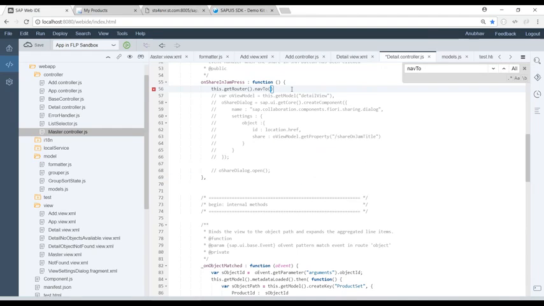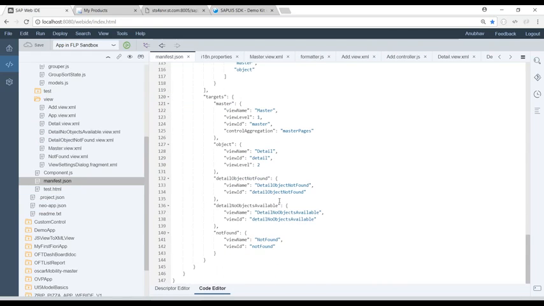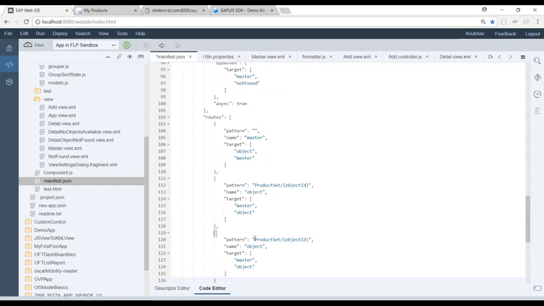So let's give the path, and I want to navigate to add, or I want to give the name to this route. And watch out, now I'll just go to manifest.json. This is all I taught you guys in the previous classes. Let's define a route. So I come here and define a route. Copy this route for detail, add a new route, and let's name this route as add.